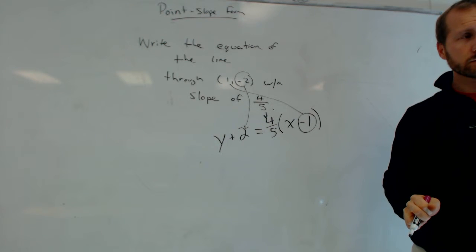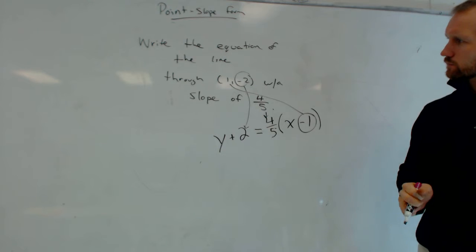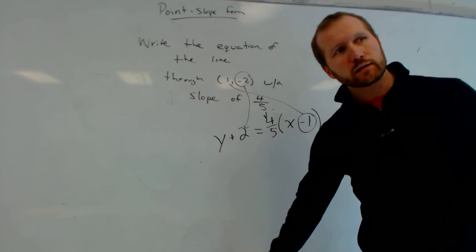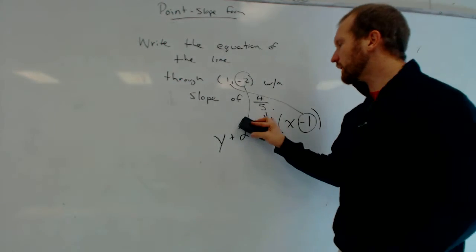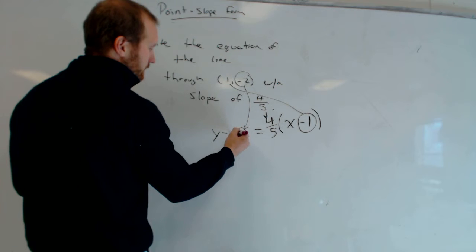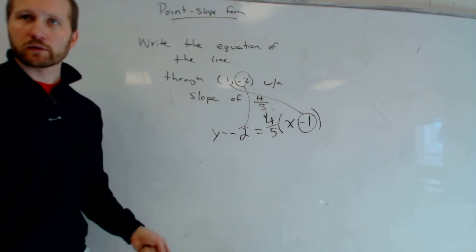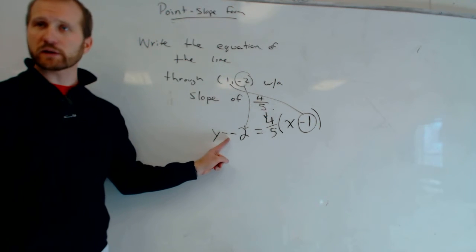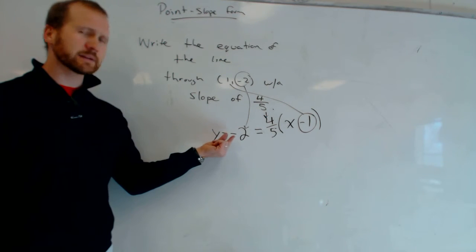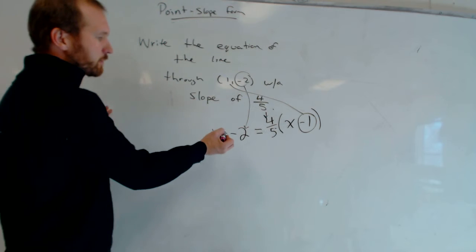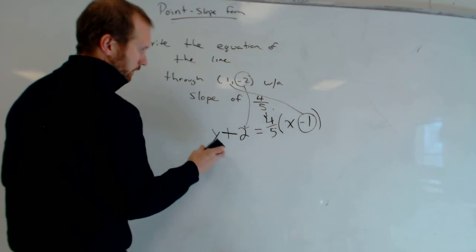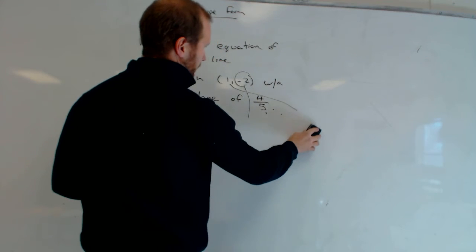So if it was a negative for y, you would put a plus 2? Exactly. I mean, we could have written it out like this. We could have said y minus negative 2. This is technically what point slope form says to do, right? But then hopefully you would see, oh, minus a negative. I can simplify that by making it plus.